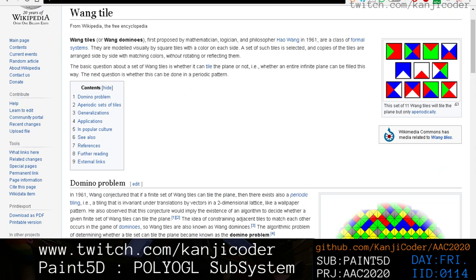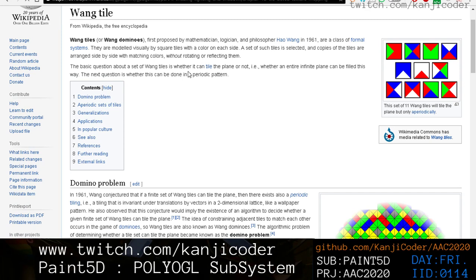Wang tiles Wikipedia. There's a graphical paper from GPU Gems that explains Wang tiles. I'm going to see if I can find that in my notes really quick. Oh yeah, here it is. This thing here is what I'm talking about when I talk about the auto tile rules. The specific rules that I use are for Wang tiles.